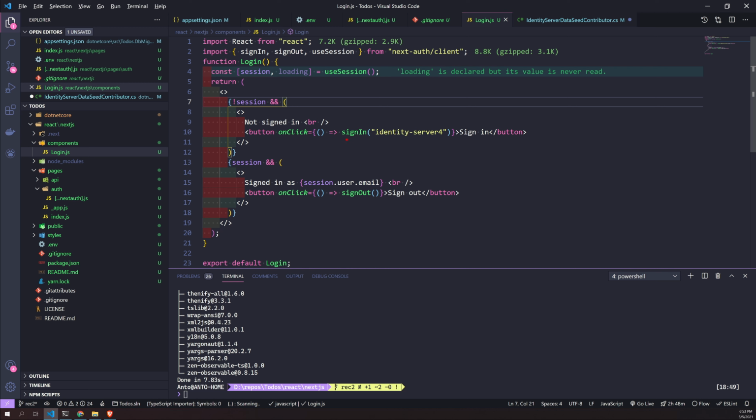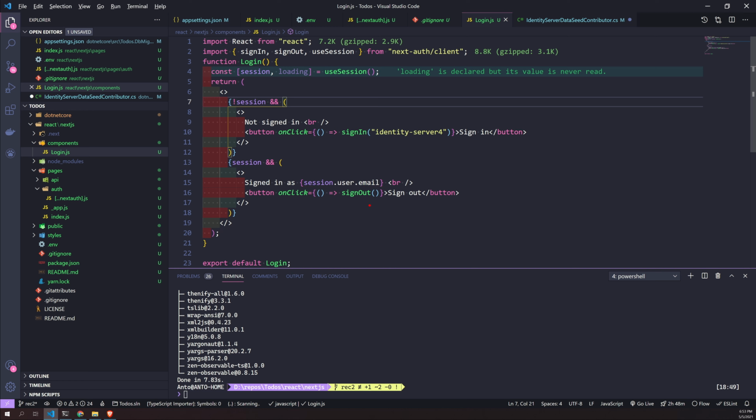In the sign in button, we are mentioning what we are using to sign in. We are using IdentityServer4. So we actually mentioned this as the ID in the provider. Okay, and if the session is available, we are displaying the session email, and then on click we are calling the sign out with the sign out button.